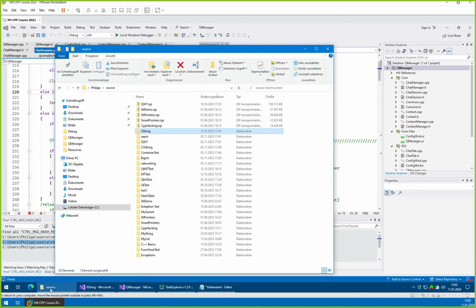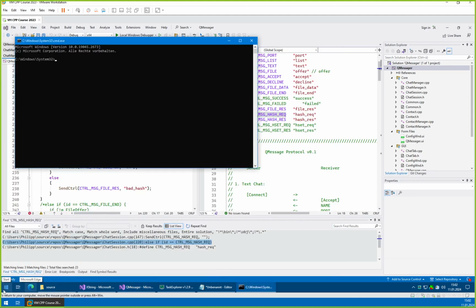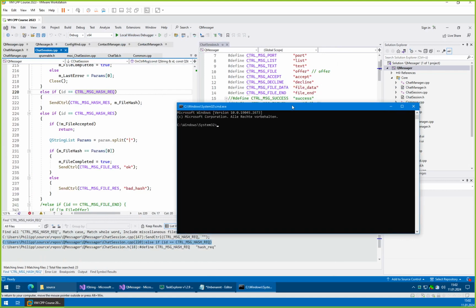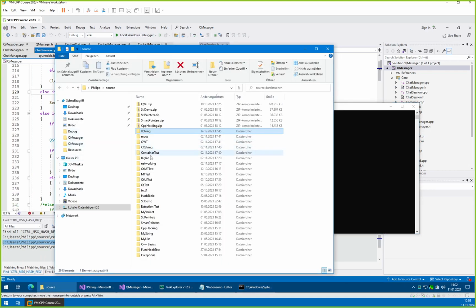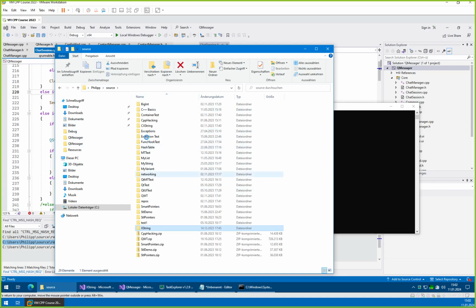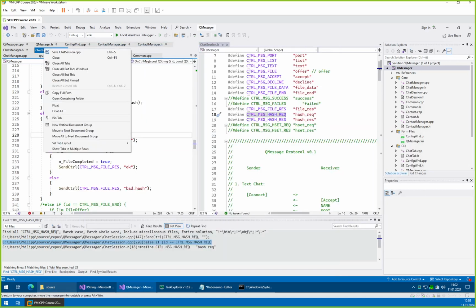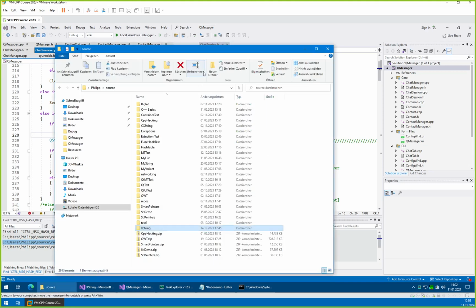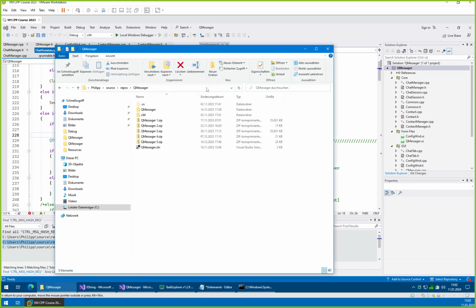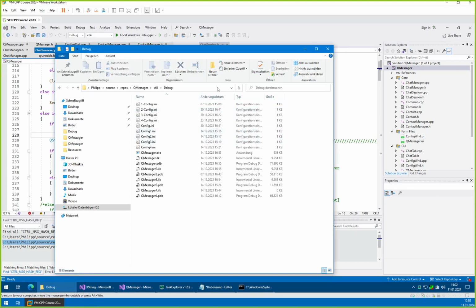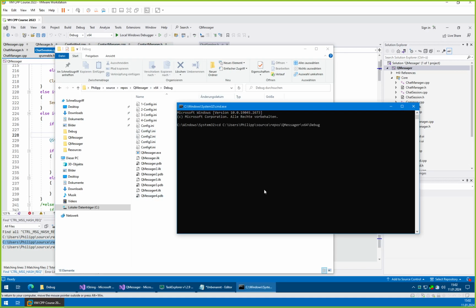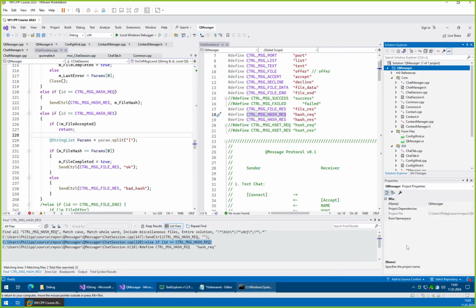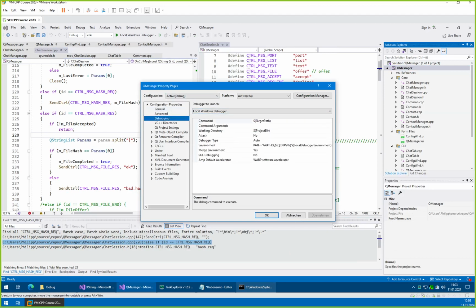So first let's quickly start our messenger and quickly see that everything we had working last time is still working. Q messenger, I think the proper argument was profile and then a number, but I don't remember.